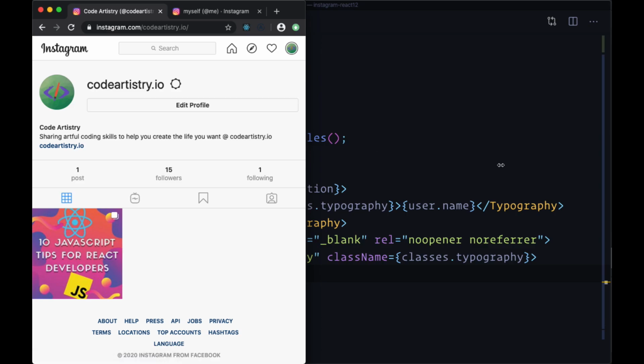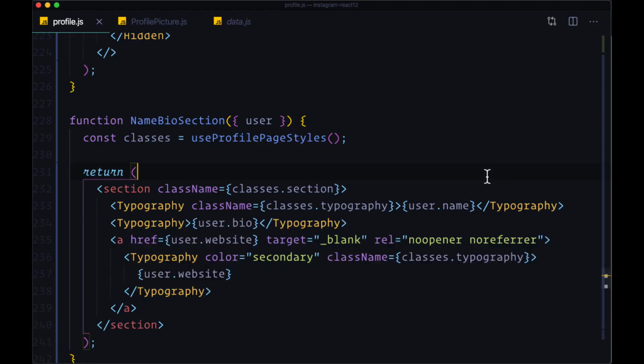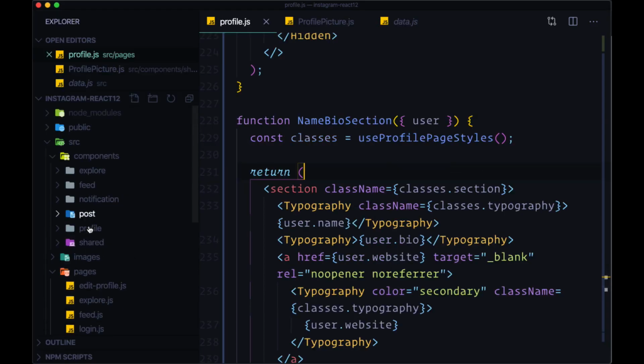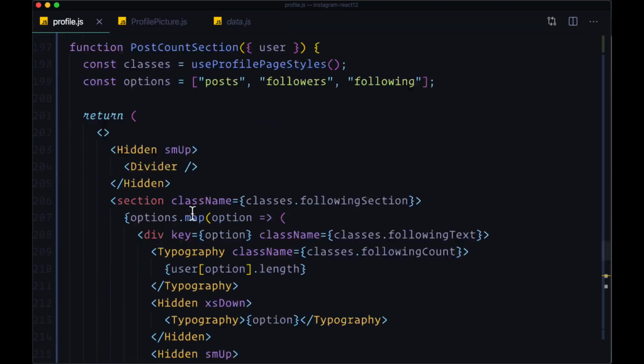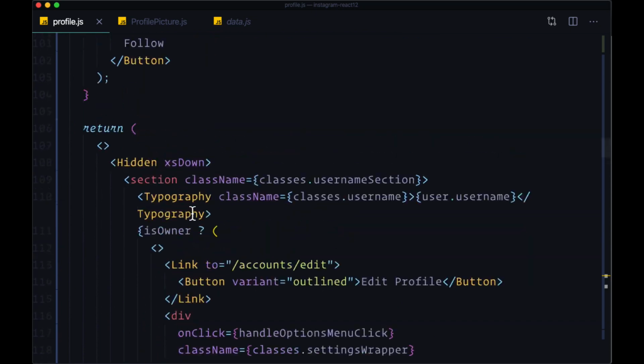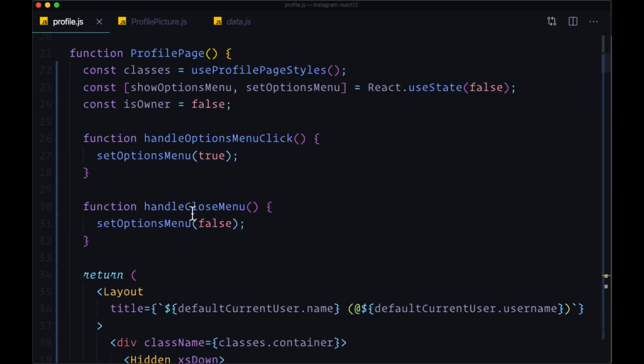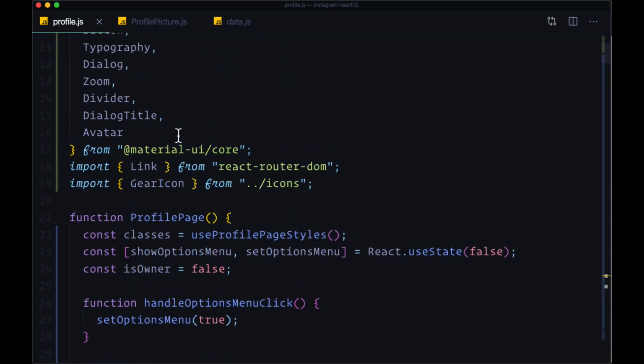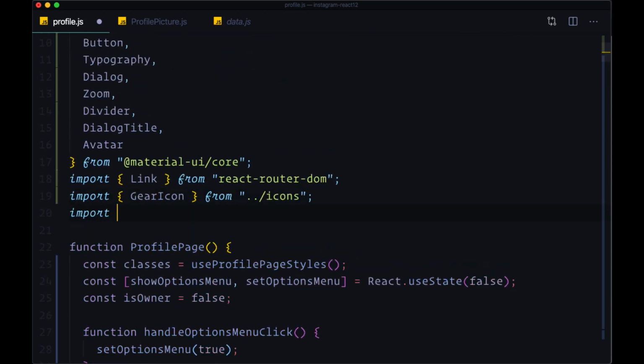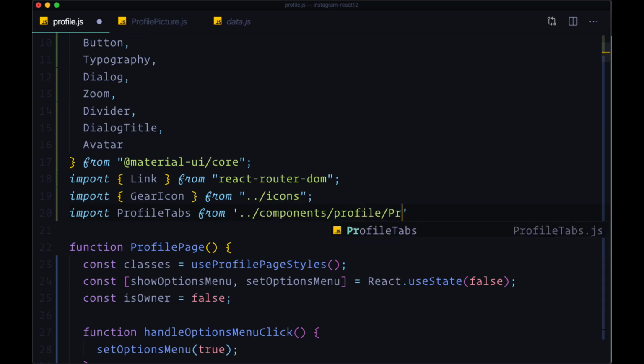So let's begin by bringing in our profile tabs component. This is going to be from components, profile, profile tabs, and first of all, within the profile page component up at the top of profile.js, we're going to import profile tabs from components, profile tabs.